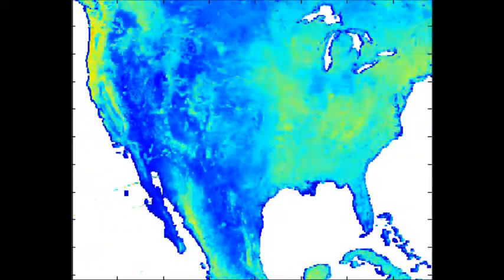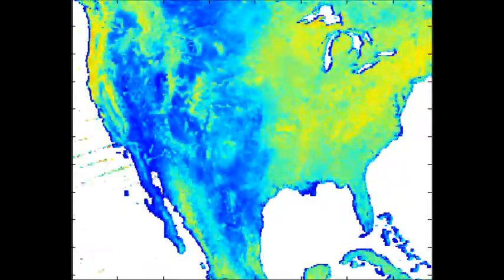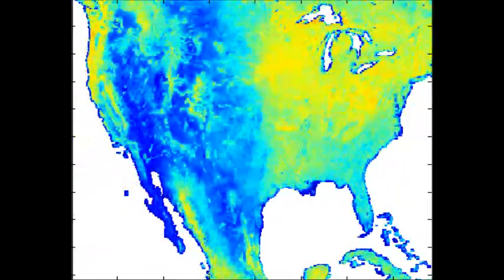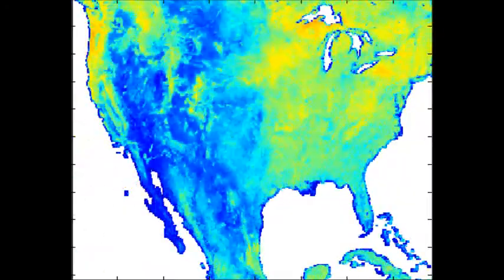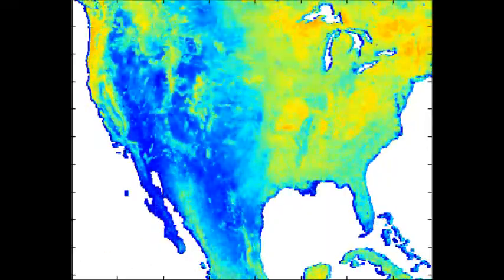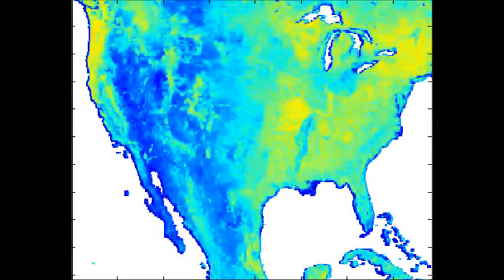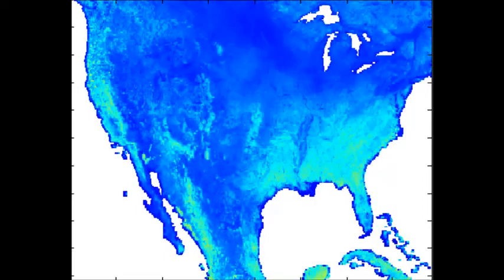The video shown here is of something called the Normalized Difference Vegetation Index, or NDVI. This is a satellite-based measurement that reflects the amount of vegetation in an area. The more red it is, the higher the NDVI, which usually means more plant growth, and the more blue, the lower the NDVI. The data in this video contains 650 weeks, which is about 12.5 years, of weekly data over a 203 by 391 grid.